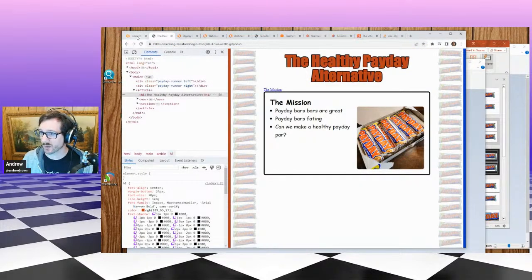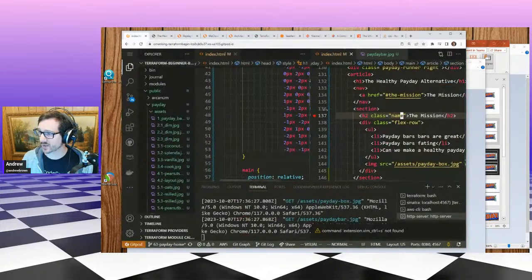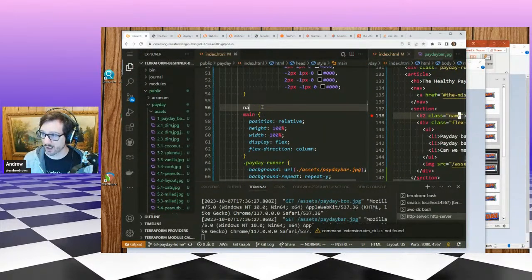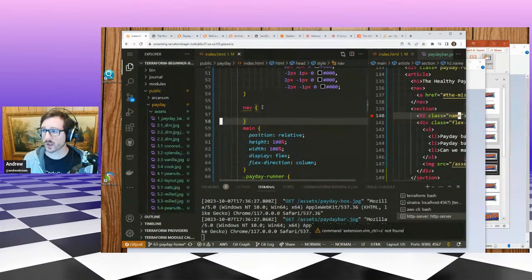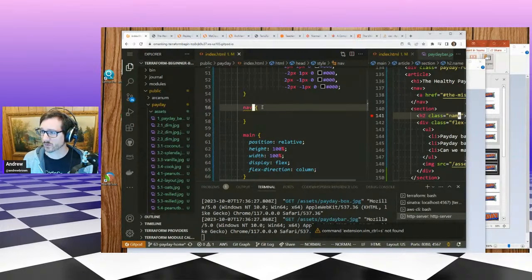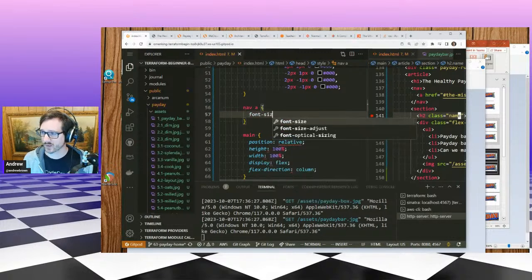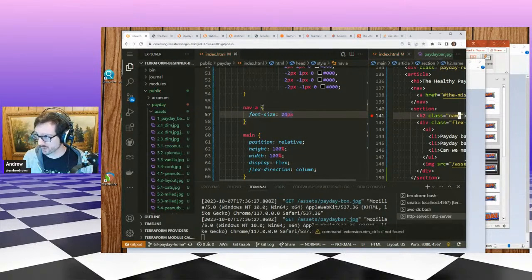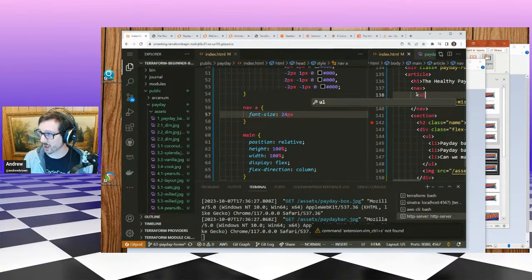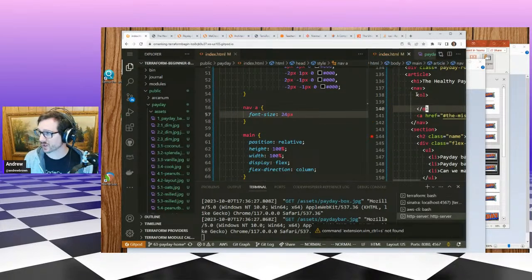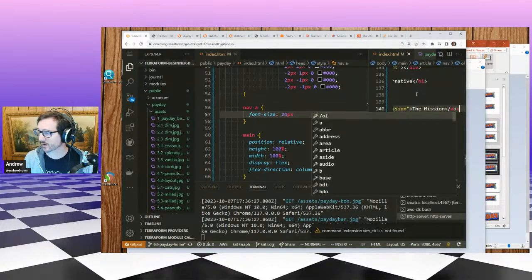So we're starting to get that list there. I want to bump that stuff up. So I'm going to go here to our nav and I'm going to bring this down here. And I want to focus on those A tags. I want to bump that font up, so say font size 24 pixels. It'd probably be good if this was also a list. I'm going to make it an ordered list this time. The only difference here is that it is going to be numbered. So I'll go here and I'll put this in an LI.